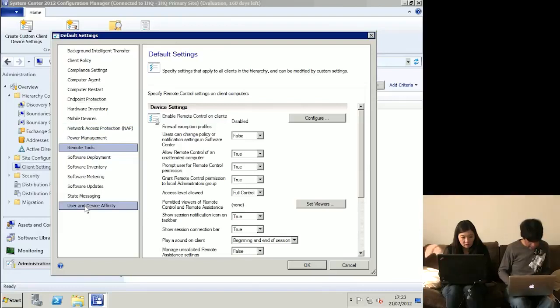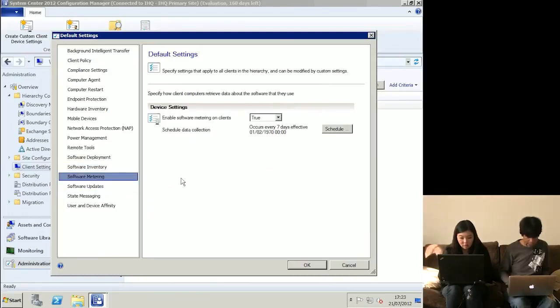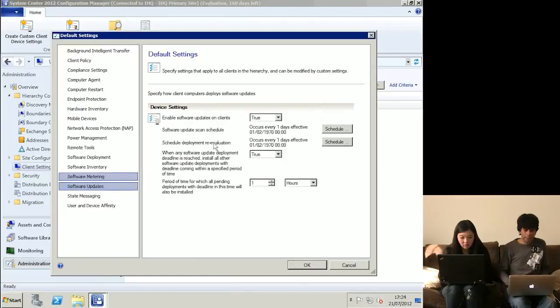So, anything else exciting down here? Software inventory. How often are we running software inventory? Every 7 days. Software metering is enabled. This is all defaults down here, guys. All defaults. Software updates. So some of you might be using WSUS to control your software updates. Pretty good. Config Manager, this tool can do all of that for you. And really it's about trying to give you a single pane of glass for everything. I can run apps here, I can control virus checking here, I can also do software updates from here. So we'll take a look at the software updates in a second.